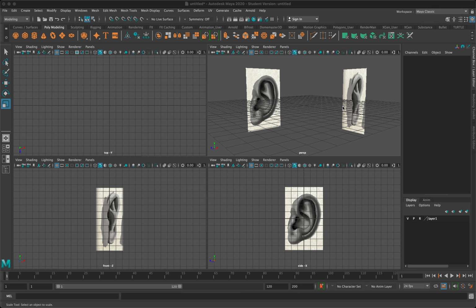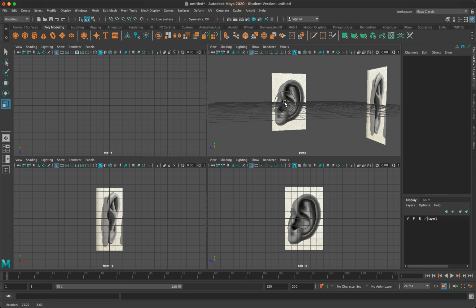Hello everyone. So today I'm going to be modeling an ear. The reason why I keep ears as a separate video is, for one, you don't really need to go super in detail with ear models. A lot of times people just kind of get through it with textures. You don't really see them as often depending on your character's head and the hair they have, things like that. But I thought I'd make a separate video tutorial in creating a really nice ear. That way, in case you do ever want to make one, you got your resources for it.